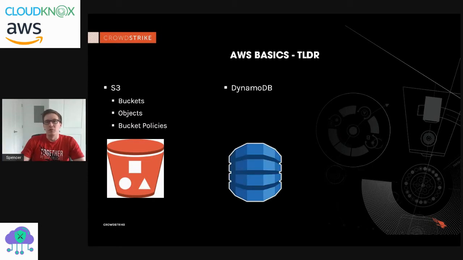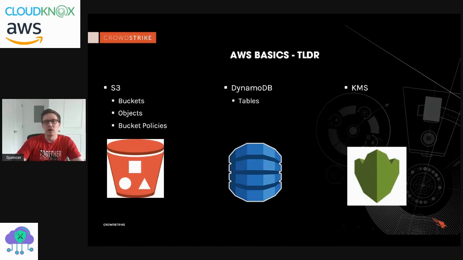DynamoDB, this one's pretty simple for our needs. It's a NoSQL database offered by Amazon, and it has tables that hold data. That's as much as you really need to know if you're not familiar with the service right now, at least. And then there's KMS, Key Management Service. It has keys, which could be asymmetric or symmetric keys, depending on your use case. And they're typically AWS managed. They have key policies, which define who can use keys and what they can be used for, et cetera, et cetera. And that's kind of the rundown of the different resources and services that I'll be talking about today.